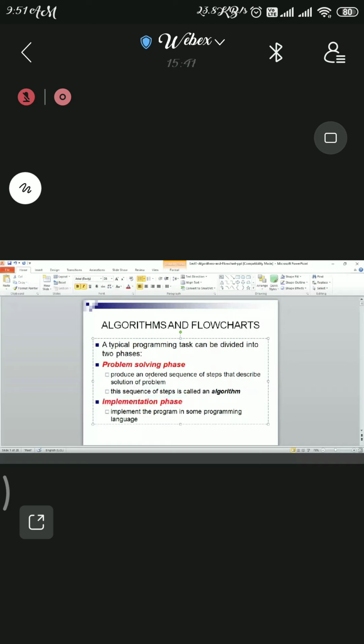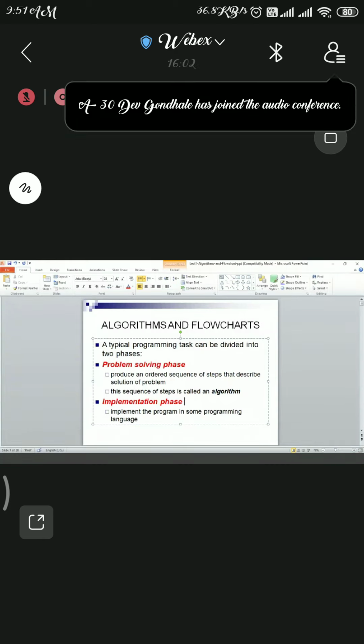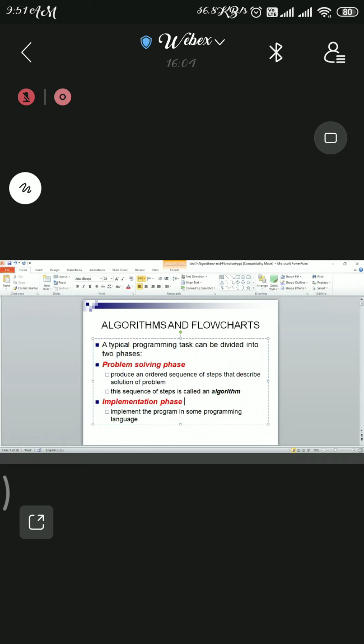Produce an ordered sequence of steps that describe the solution of a problem, and this sequence of steps is called an algorithm. Step by step execution of a program is called an algorithm. So whenever any problem comes in front of you, you have to first of all describe that problem in some sentences, statements.